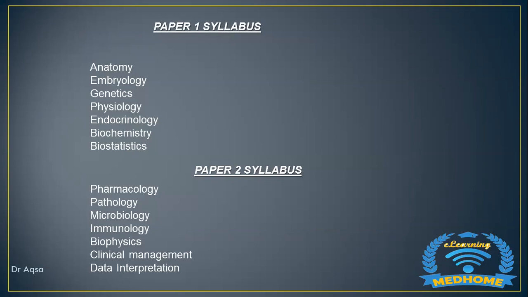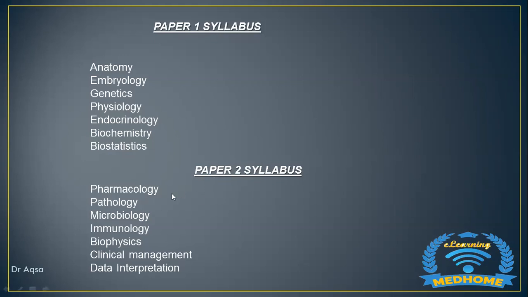So in paper 1, the most important part is anatomy, then endocrinology, and then only 5 to 6 questions come from biostats. But we don't want to miss any chance to lose any question. We have to answer 100% of questions, because some questions we may not know, or because of our anxiety or a stressful situation we may get them wrong. So we have to give our 100% input.